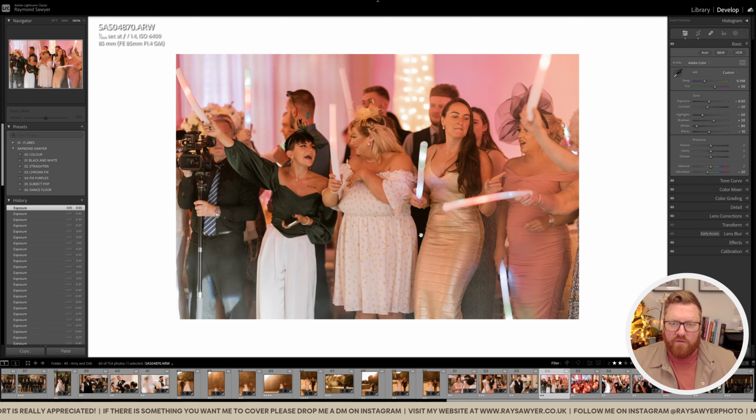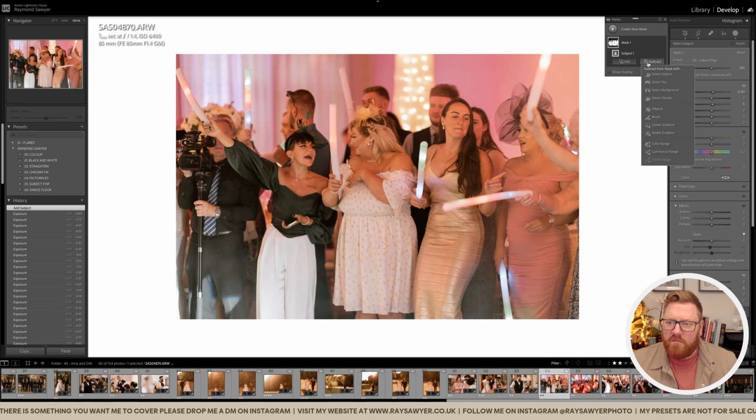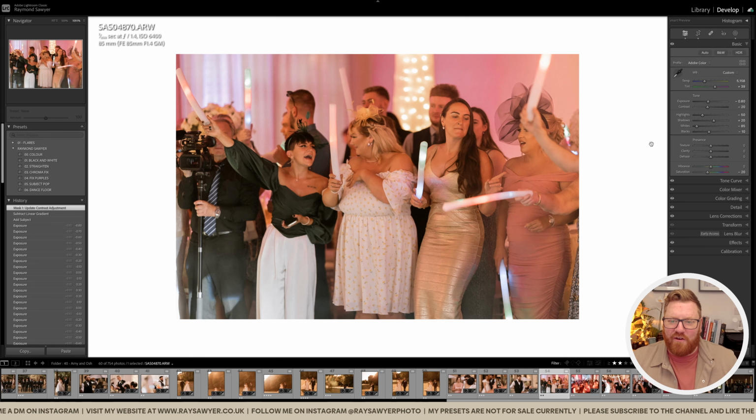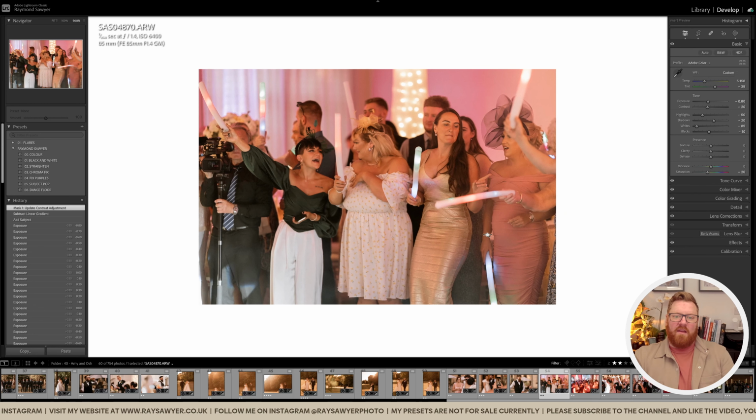So I'm just looking for the right level, and then I'm going to pop dodge the humans, subtract from the bottoms, and then I'm going to add some contrast into this pop dodge. Not too much, you don't want to go all the way up here. So like 15 is usually my max for contrast if I'm adding it back in.